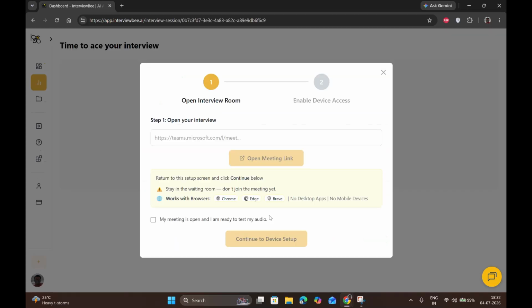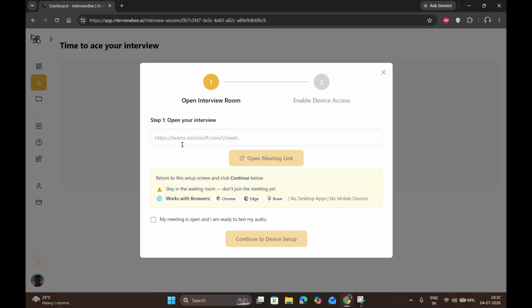As soon as you do that, there is what we call the launch wizard, which consists of two steps. Okay, just like when you are setting up your interview, there were two steps. Here there are two steps. These two steps are far more important, and you need to follow the instructions exactly as they're written here, so that you don't run into any issues and you don't have a bad experience when the interview is going on. Because the interview is very high stakes. You don't want to fumble at that point in time with configurations or any kind of things, right? So there are just two steps. First is open interview room, and the second is enable device access.